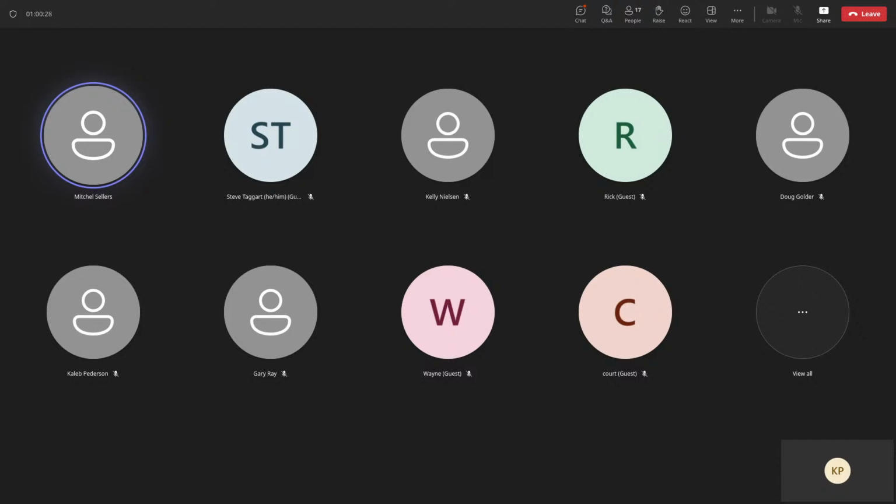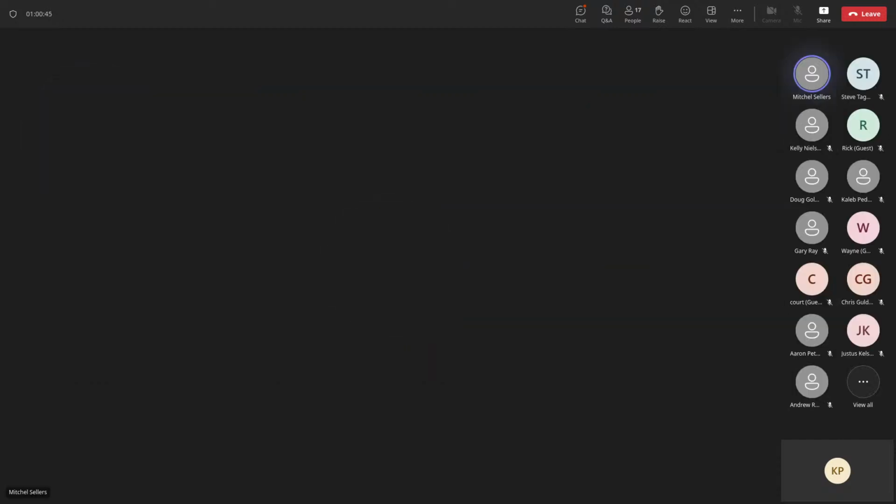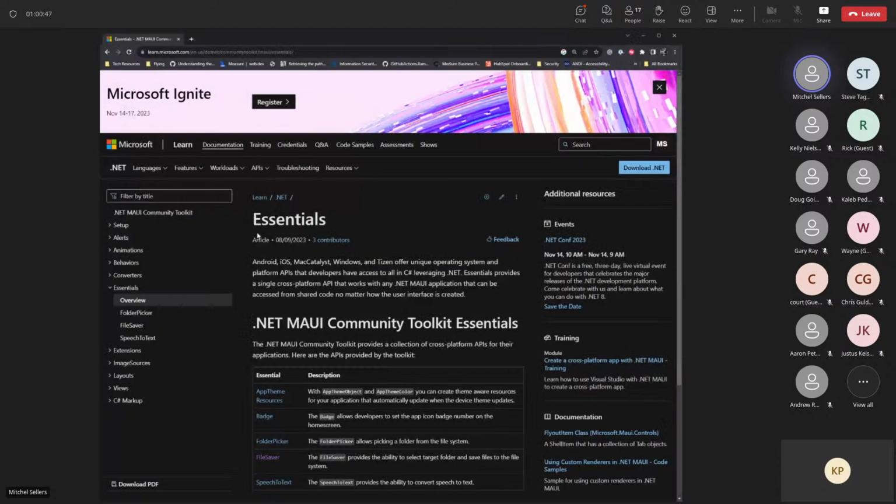A great example: one of the applications that I'm working on with my team does large file downloads. Think of it this way: you're inside of an app, the app's doing something, and eventually you need to download and save a 15 gigabyte file to the machine that it's running on.